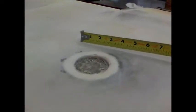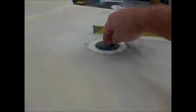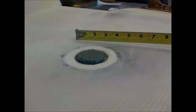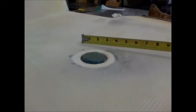Here, let me get one and I'll show you. Okay, so we'll let this represent the plug that I was just talking about. Basically what I did was I put a little dab of hot glue on the bottom and put it on the fiberglass area inside that beveled area. Okay, if that makes sense.